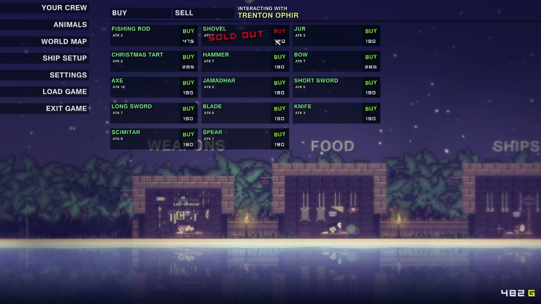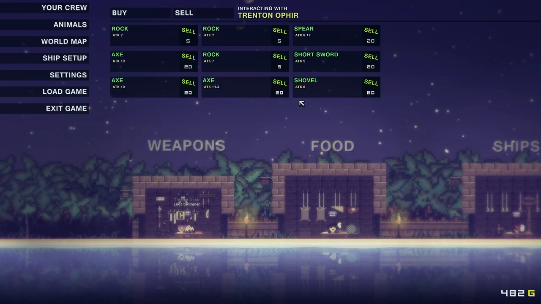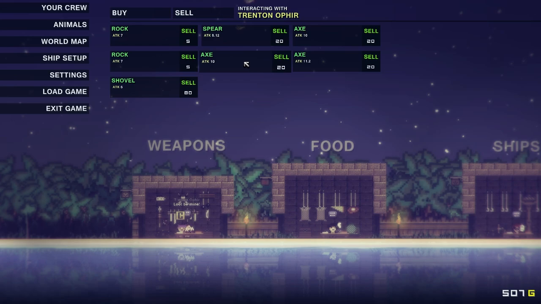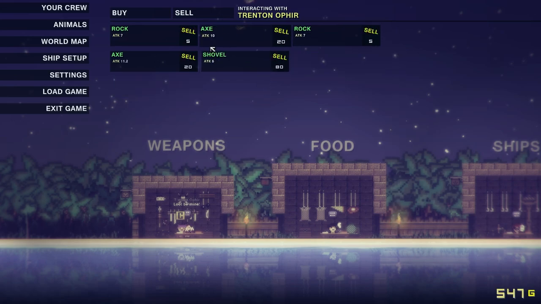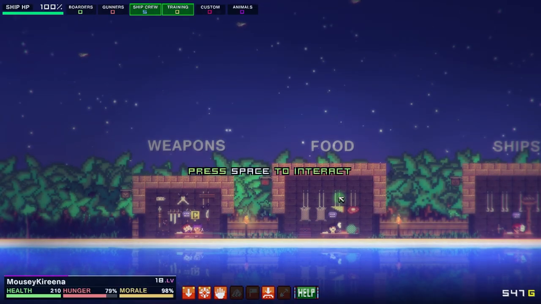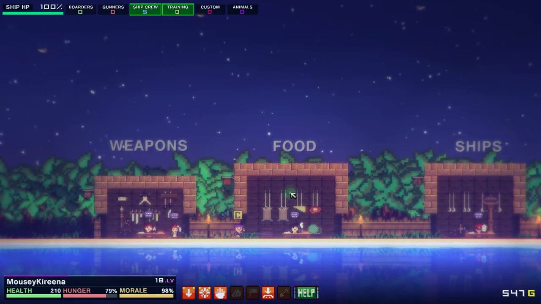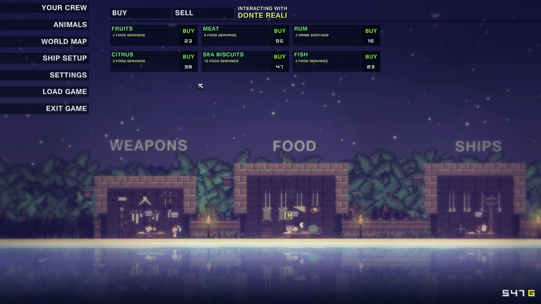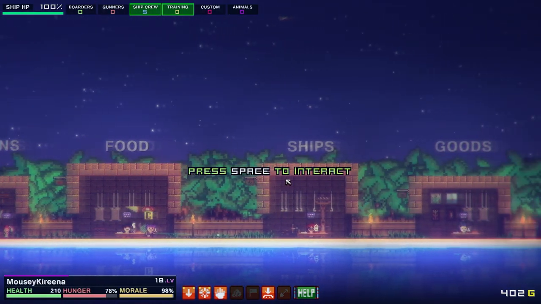God damn, these shovels cost so much. I was going to buy so many other things. But now, no. Actually, not going to be buying anything else. As it happens, no. I'll sell the spear, though. That's fine. Right, let's move on. I'm going to need some citrus. That is definitely a requirement. So citrus and fruits, and I will just buy a couple of those. Buy another fruit as well.